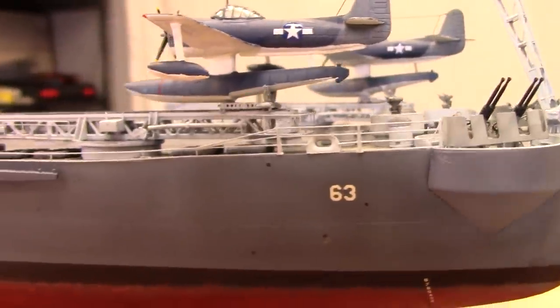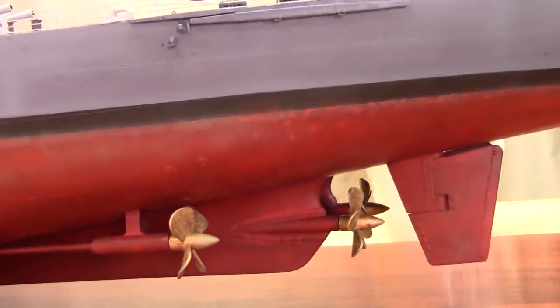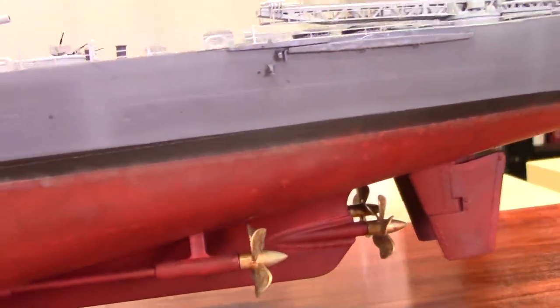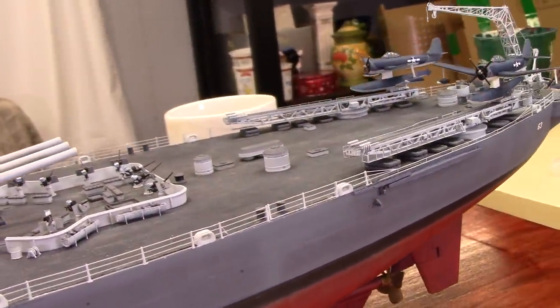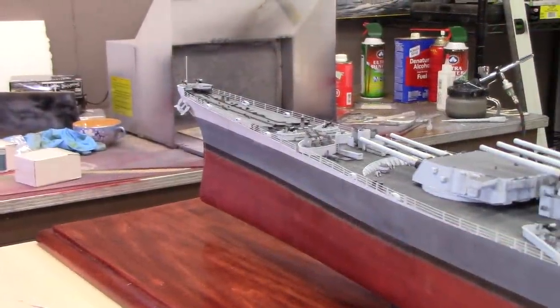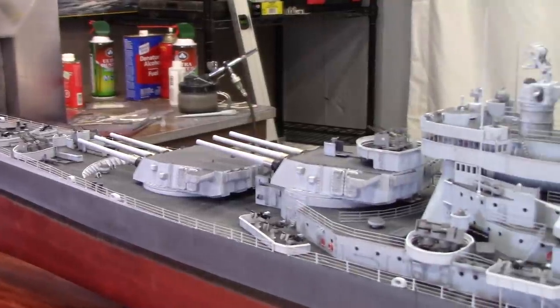Down the road here, like I said, I'm going to come up with kind of a summary build video that hopefully shows the ship's construction from start to finish. In about 20 minutes to a half hour is what I'm going to try and do. I don't know when I'm going to get around to that, but if you'd like to see something like that, go ahead and let me know. And we'll do the best we can to get that knocked out for you.